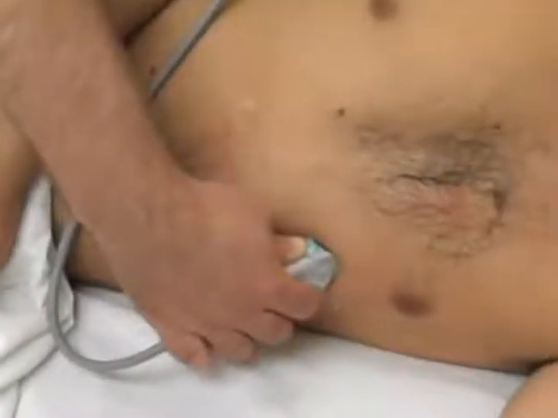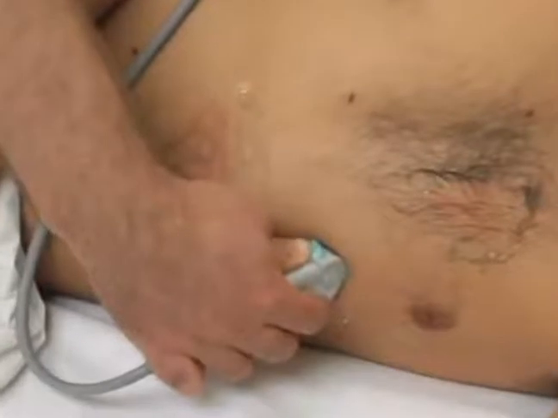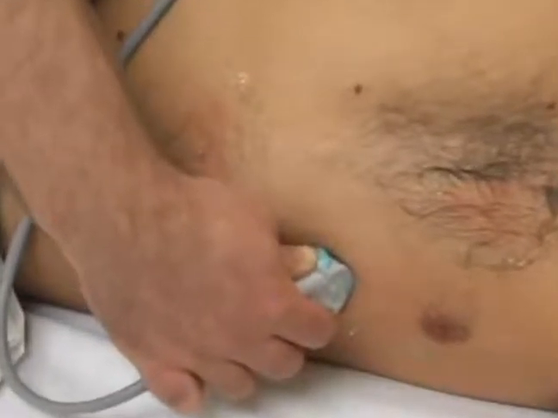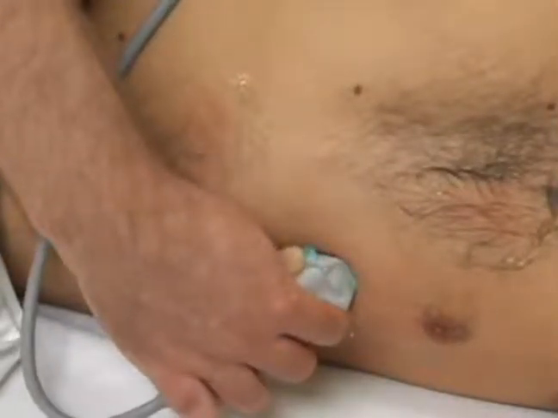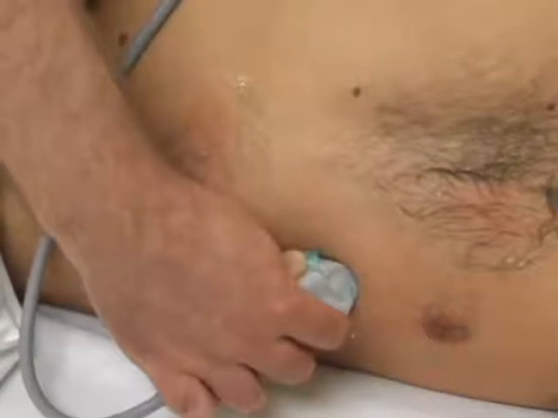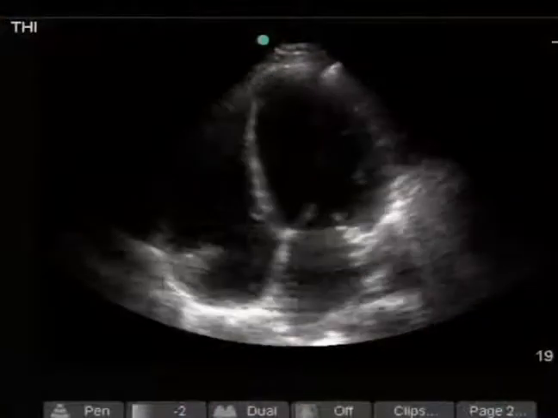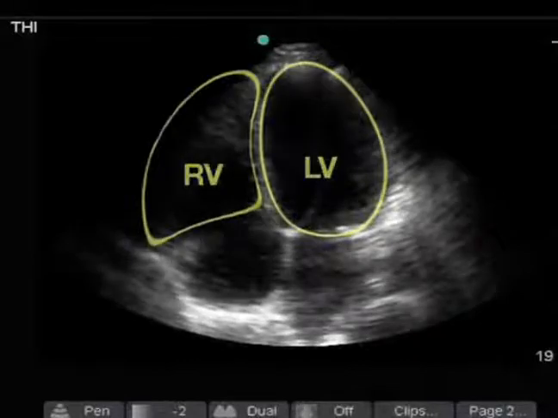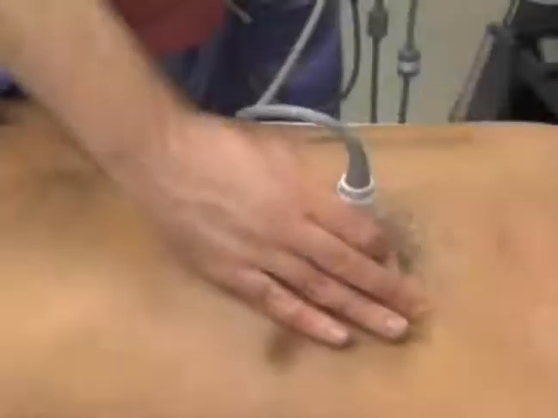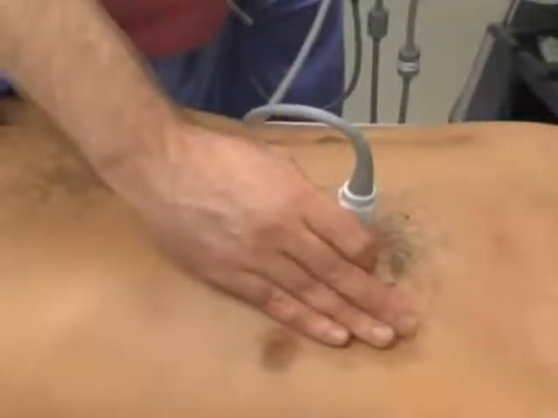The apical four-chamber view is obtained by placing the probe at the point of maximum impulse approximating the apex of the heart, with the ultrasound beam pointing towards the inferior tip of the right scapula. All 4 chambers can be seen simultaneously with both ventricles in the near field. Small probe movements and adjustments are often necessary to obtain the best images.